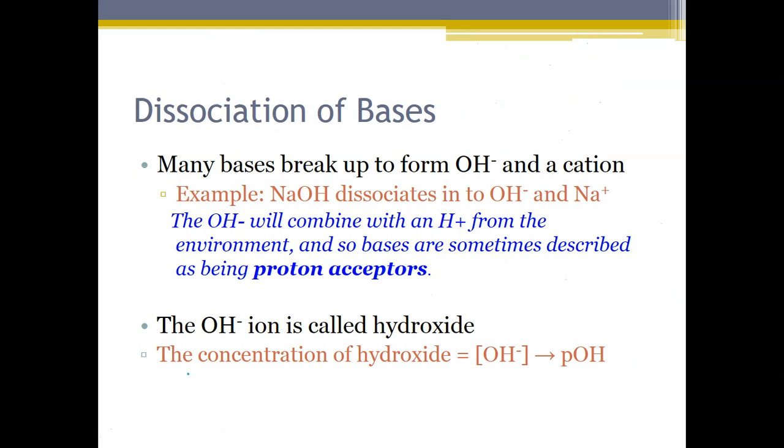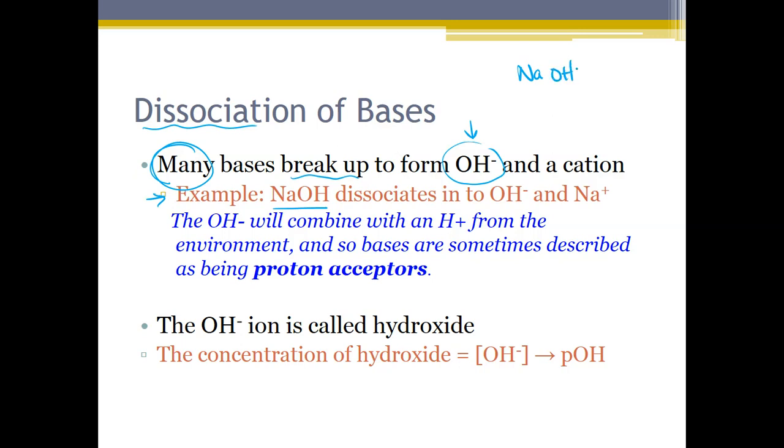Related to that, very similar but different, is the dissociation of bases. So bases will also dissociate or break up. They will often, not always, acids always make that H plus. Bases, many times, but not all the times, will dissociate or break apart to make a hydroxide polyatomic ion and then some cation. For example, if we're looking at sodium hydroxide, NaOH is a really strong base that we use in drain cleaners. Like, this is how powerful it is.